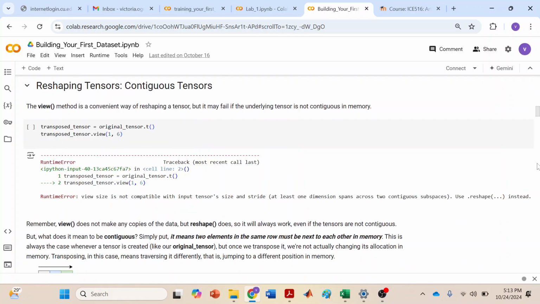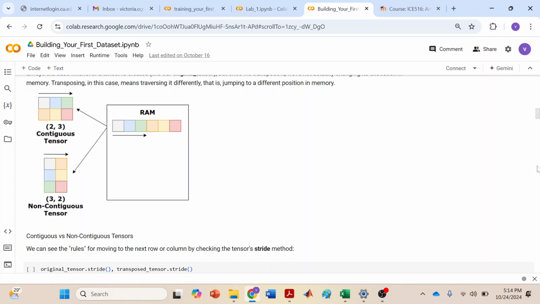Then there is something called a contiguous tensor. So what are contiguous tensors?